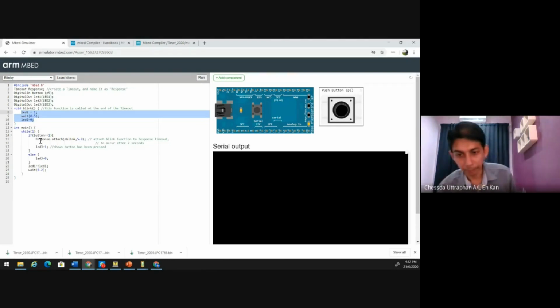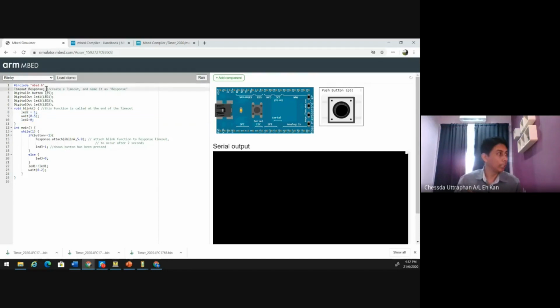Okay, clear? So that is how we use the timeout function. Remember, when you want to use timeout, you need to declare the name for your timeout function, and you need to attach it when you want to start your timeout.